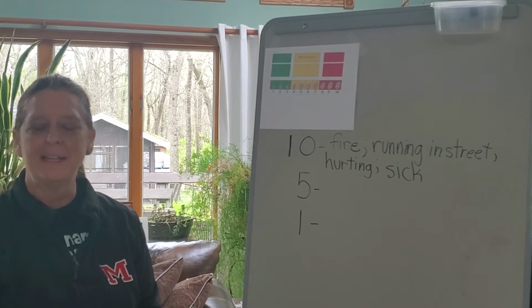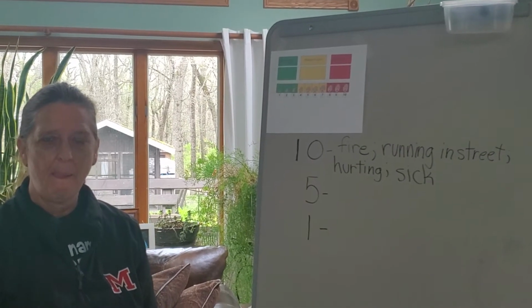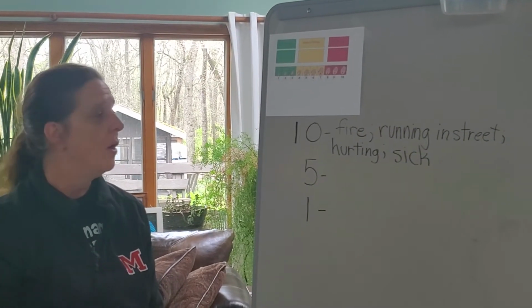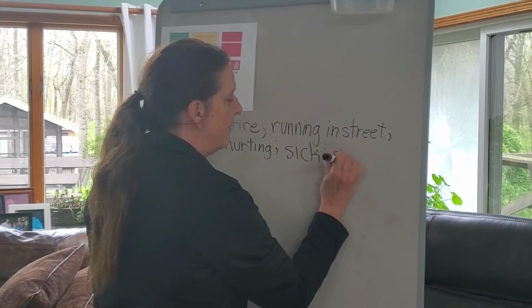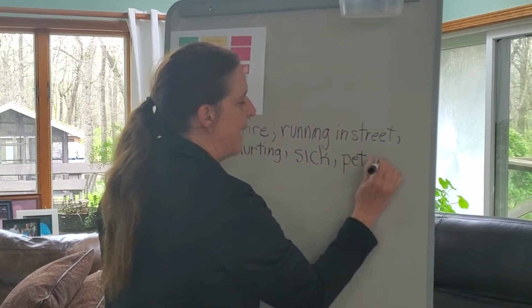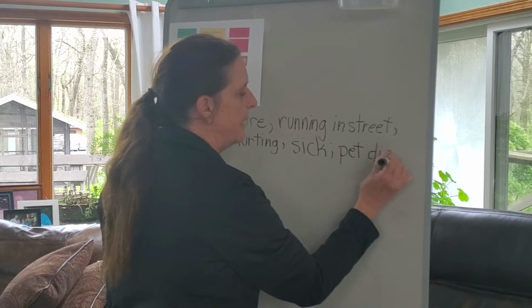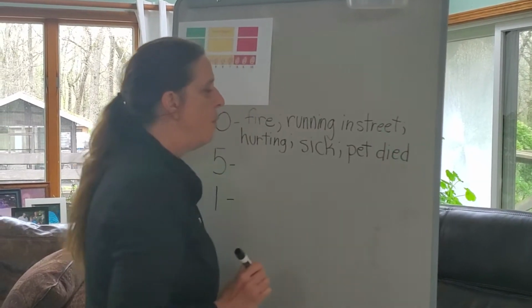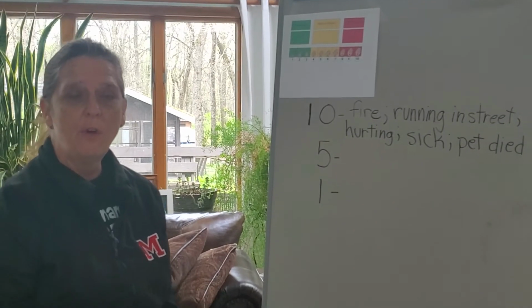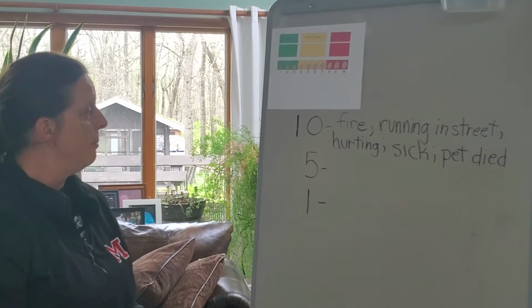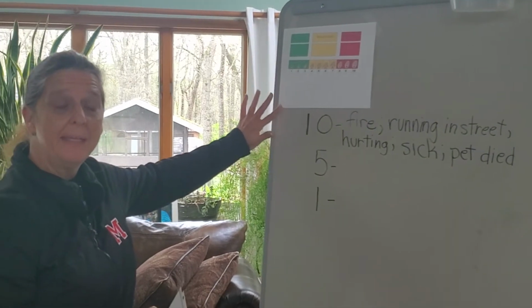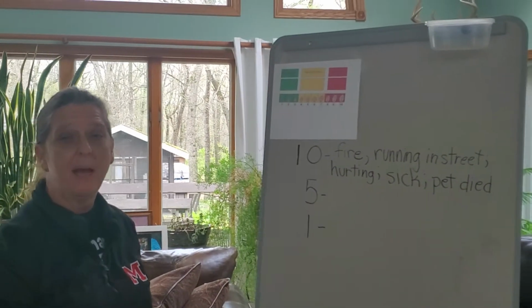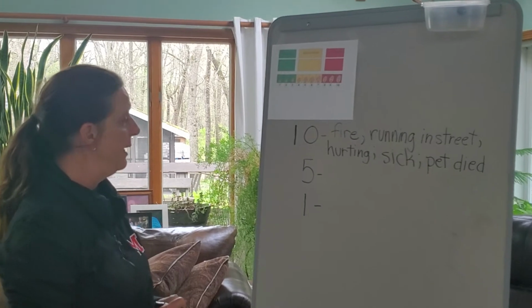Any other ideas? Maybe one more. What if one of my pets passed away? Oh, yes. If your pet dies, it is very sad, and we need help with that. Those are some good ideas of huge problems. One thing you can do for me is you can come up with some other number 10 ideas, or if you had to deal with that and how you got the help from everybody.